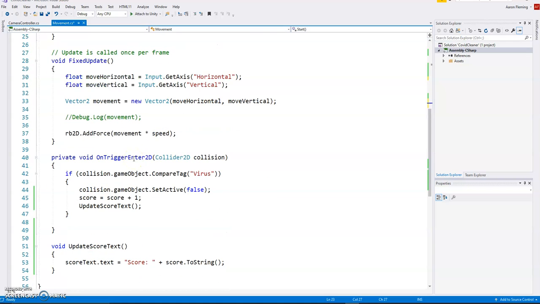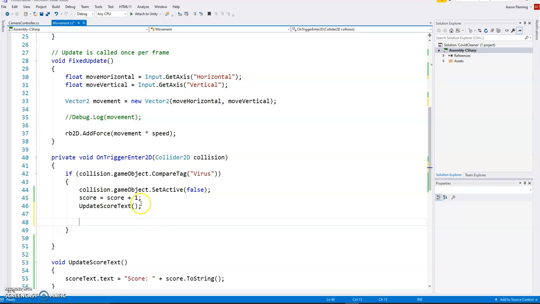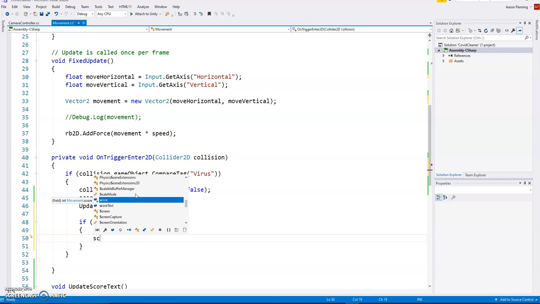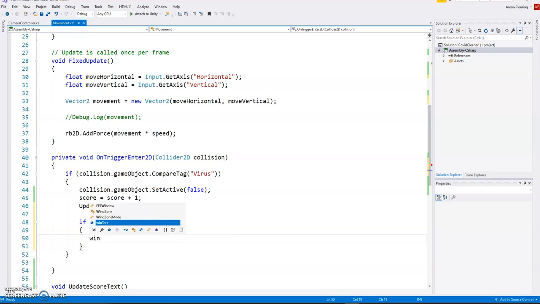And then what's going to happen is down here. So as we add the score, what we should do is check that score. So another little conditional here, if the score is probably greater than or equal to some value, and we'll leave that blank for a second. What we're going to do is we're going to set the score text. So win text, my fault. Win text dot text, and what did I say? You are a winner. So we'll do that. A couple exclamation marks. See how this goes.